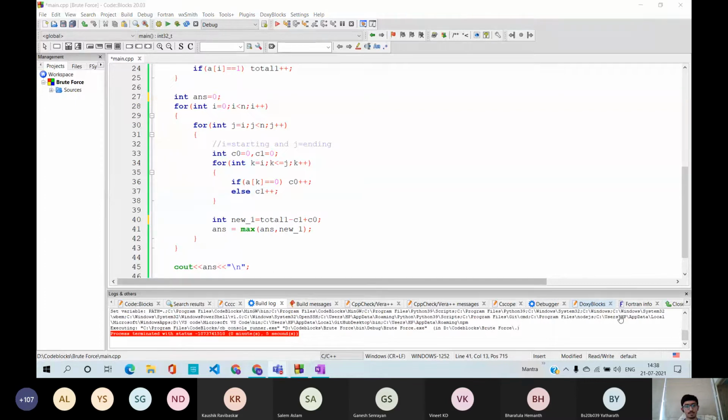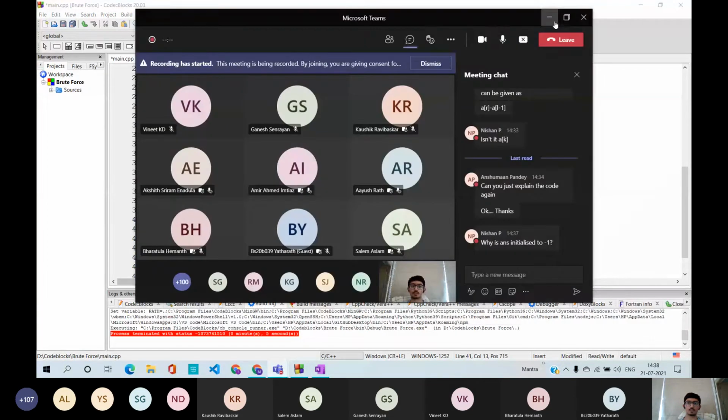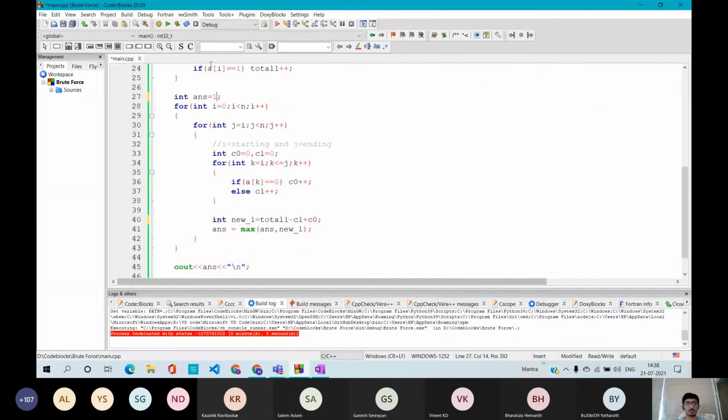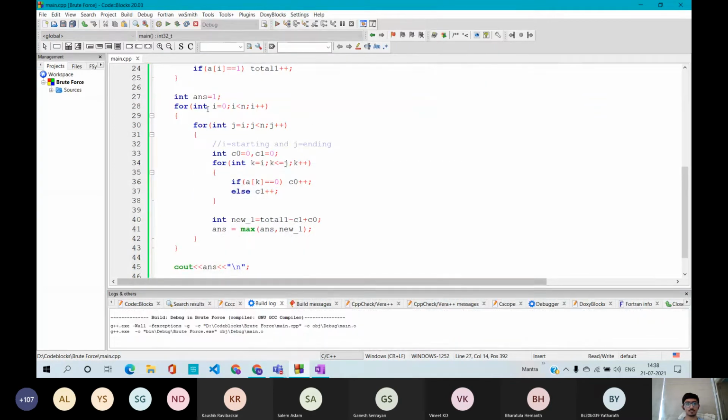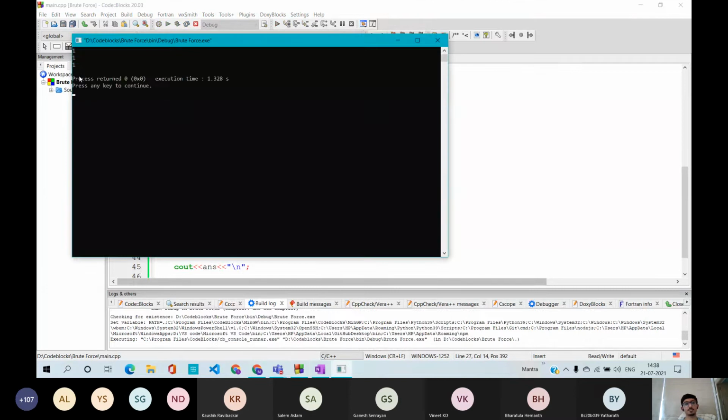0 would work as well. I think 0 should work, but 1 won't work necessarily. I can even show you one case where 1 will fail. 1 and 1. It's giving 1, but we have to flip this one to 0. So answer is 0 in this case, right? We have to flip this one. But if you initialize to 1, you will get 1. But 0 should work as well.